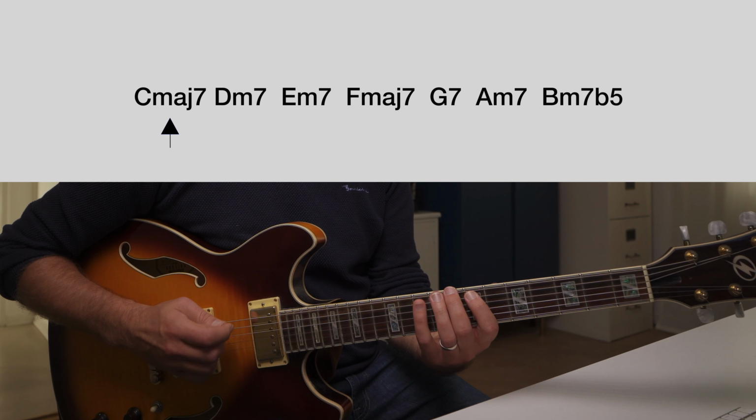And of course, you don't really have to use just triads. You can use four-part chords also, of course. So you can use like C major 7. And then you can go like D minor 7. And so on.